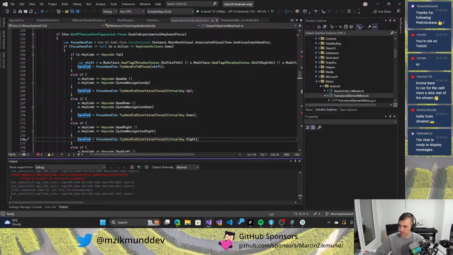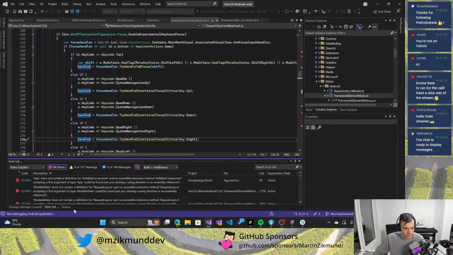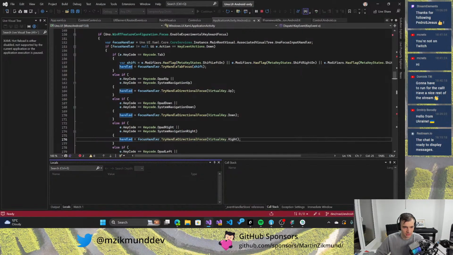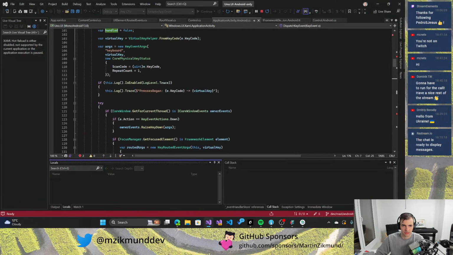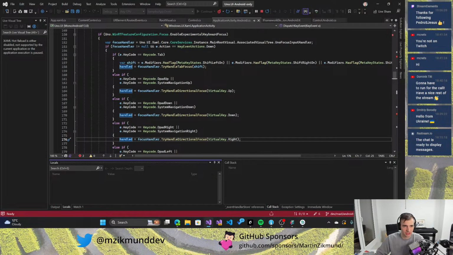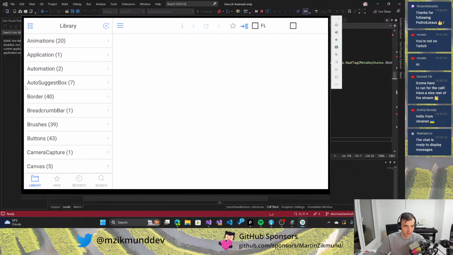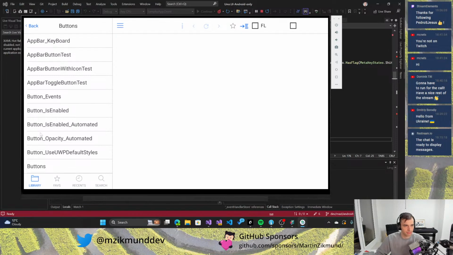It's quite unstable apparently. The emulator is crashing quite often. Not sure why. But let me start it again. And maybe I should start using .NET 7 Android as the target instead of Mono Android, because it's not really properly supported anymore.